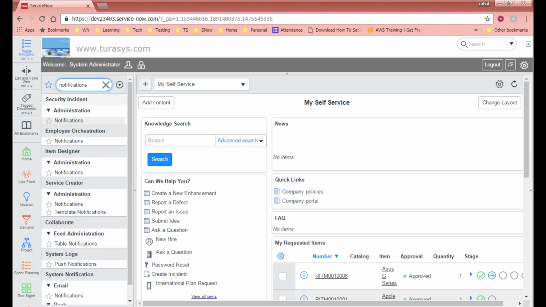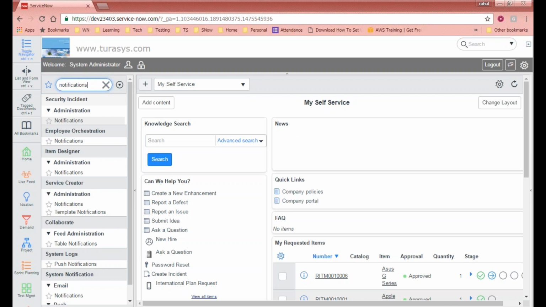For example, you create a record, you update the record, you send it for approval, your manager approves it, the request has been fulfilled, or something has been deleted from the records. If certain operations trigger email notifications to be sent out to the users, then those emails have to be configured within ServiceNow.